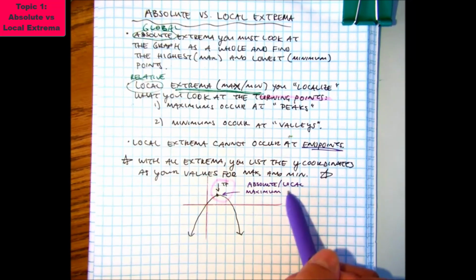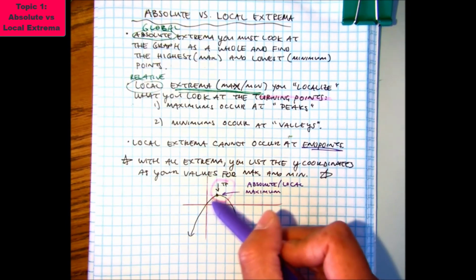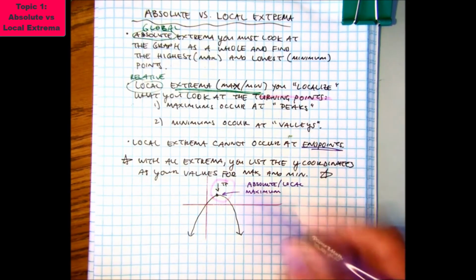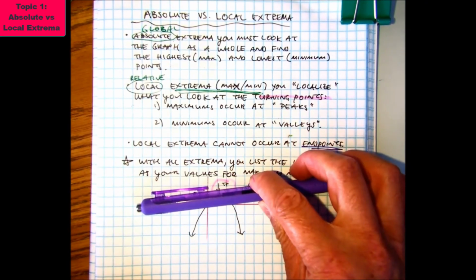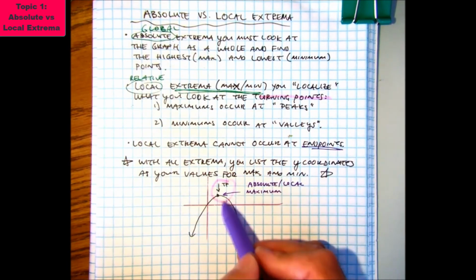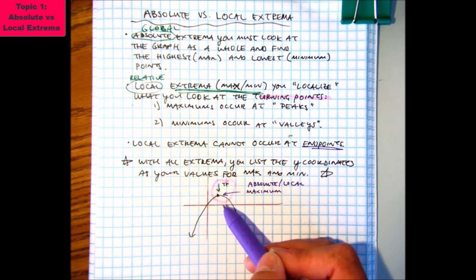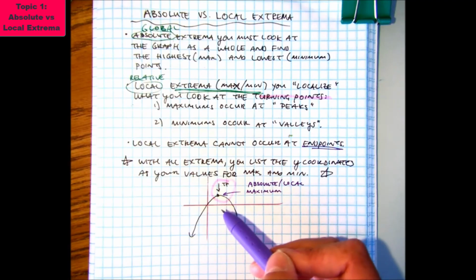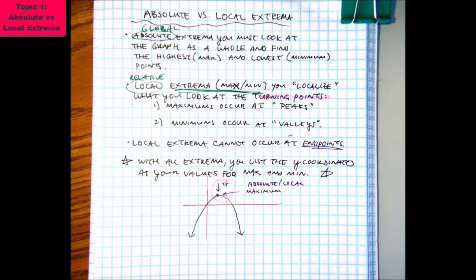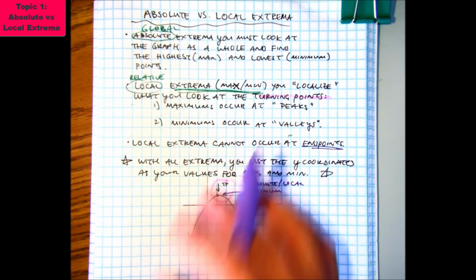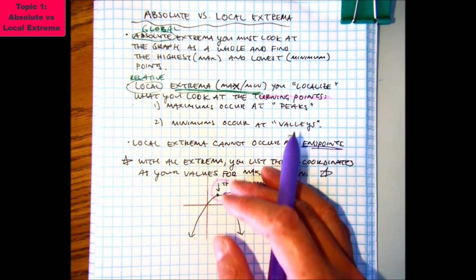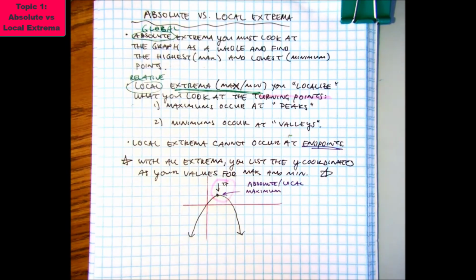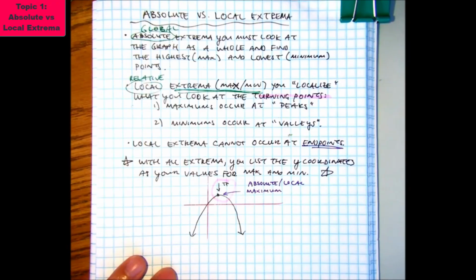Now, why did I consider this the local maximum and the absolute? Well, this arrow tells you that the graph keeps going down, so this is already the highest point of the graph. And it might be, you know, I took my son to the mountains. Let's just say we lived in Nepal. In our backyard, Mount Everest could be local to us. Does that make sense? It could be a 1-minute drive to get to Mount Everest, and you just look straight up. Okay, so in this case, this is both a local maximum and an absolute maximum.